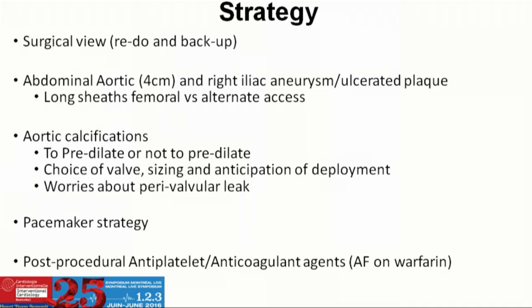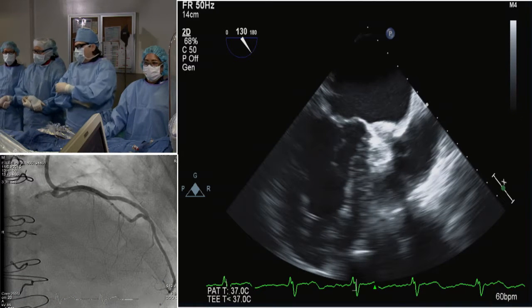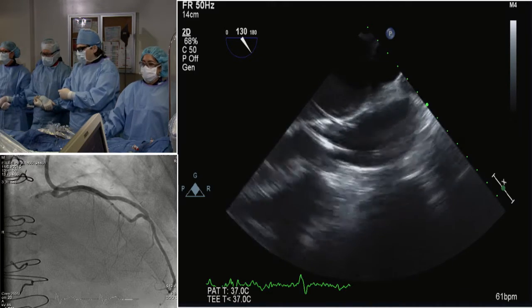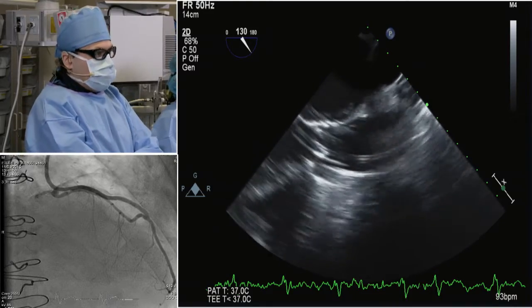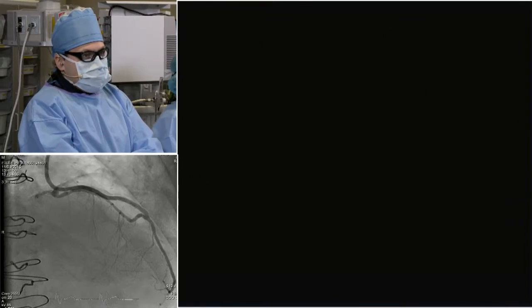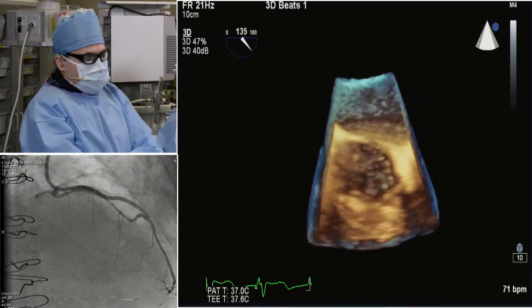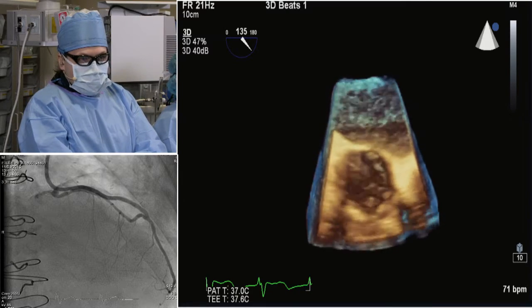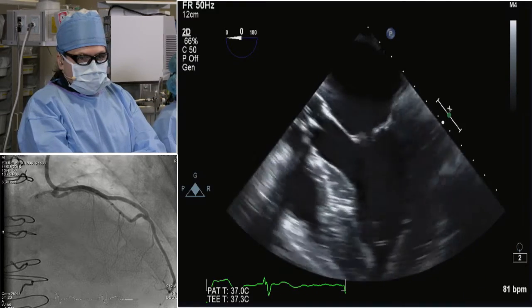All right. Any comments so far? I think there are different interesting points. The aortic valve is calcified. We consider a self-expanding valve, but the patient already has a left bundle branch block. Do we have more pacemakers with a self-expanding valve? Is it going to impact the prognosis of this patient? You saw that he has at least moderate to severe TR. If you send this patient to a surgeon, is he going to fix the tricuspid valve at the time of the aortic valve replacement? Is it going to impact the prognosis? That's a good point to discuss, I guess.